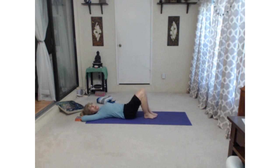And then, of course, we want to do that on the other side. So extend the left leg out. The right foot is on the mat. And then bring that leg up. Try to keep the leg fairly straight. There's just a minor little bend in the knee. Feel a nice little stretch in the back of the leg. And then we bring the leg down.